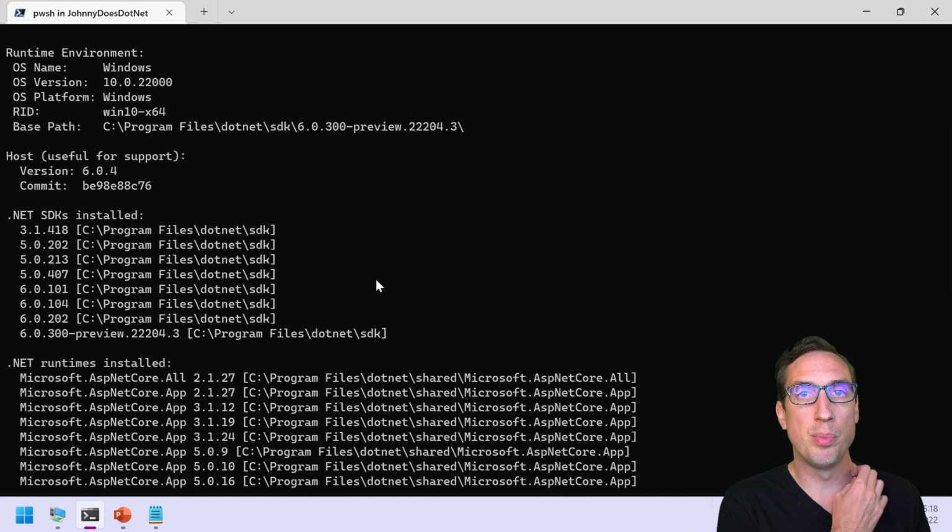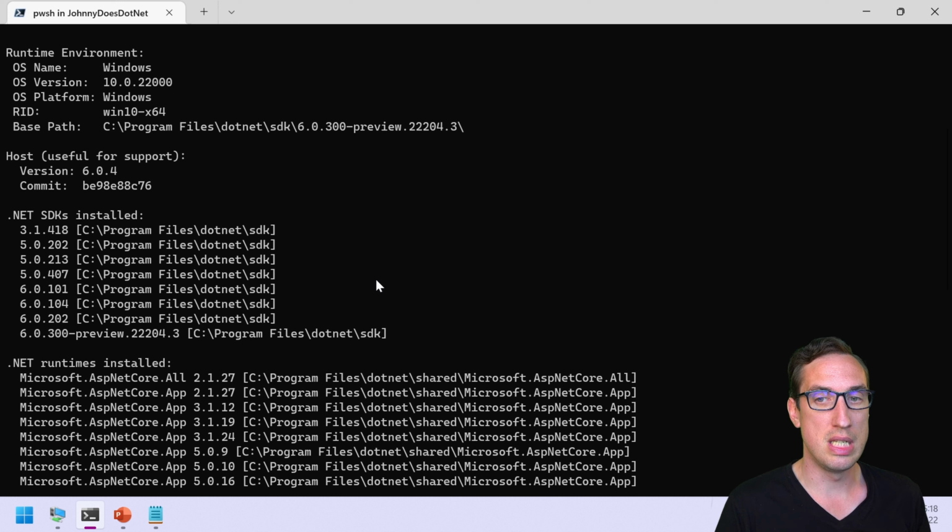The reason that there's multiple versions of .NET SDKs, like multiple versions of 5 and multiple versions of 6, is because every now and then a new version of the major .NET release comes out to fix some issues, to fix some security issues if there are any. And that's the reason why we have these minor versions of version 6. As you can see, I have 4 different version 6 SDKs installed, and by default your .NET command line tool will use the latest one. You can customize which one is being used, but that is not really important for now.